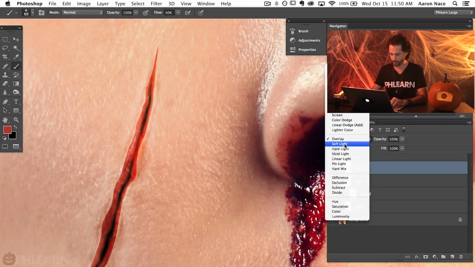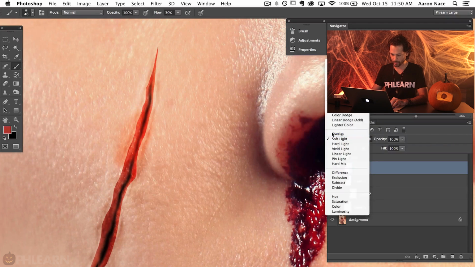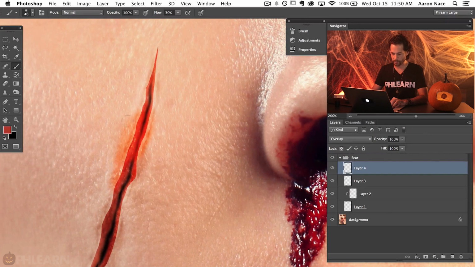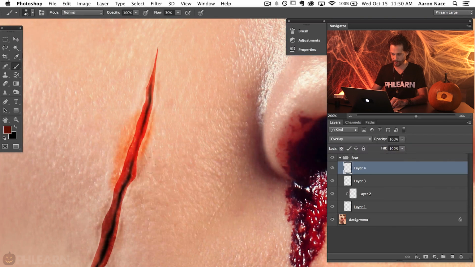You know what? I think soft light would work a little bit better. All right. And this color, you know what? As I'm painting around, let's change this back to overlay. I'm realizing it's a little bit too light. That's not really a problem. Let's just click here and make sure this is a dark saturated color. There we go. Let's just clear all that. It's not a problem to just change your color at any point in time. All right. There we go.